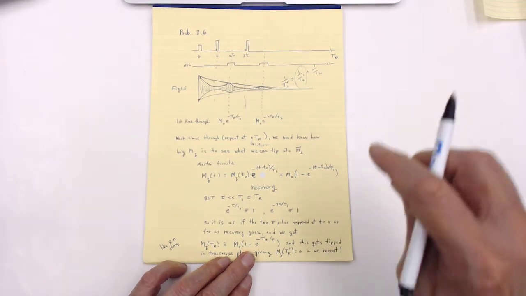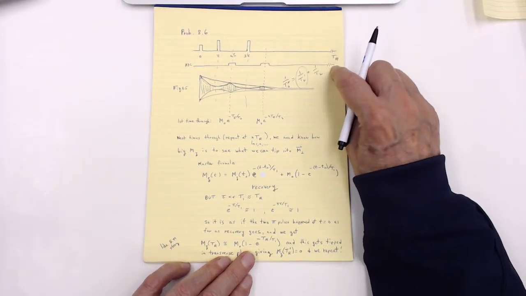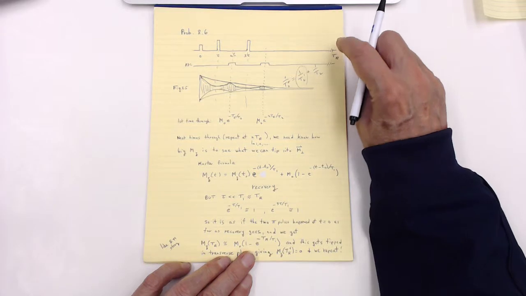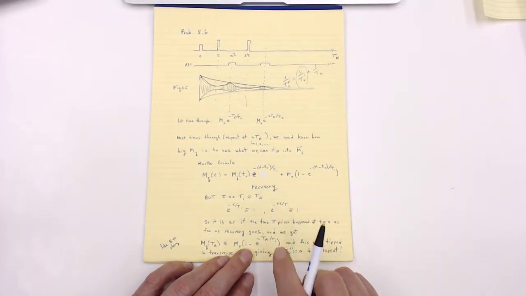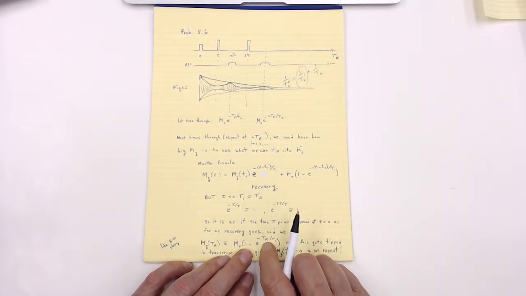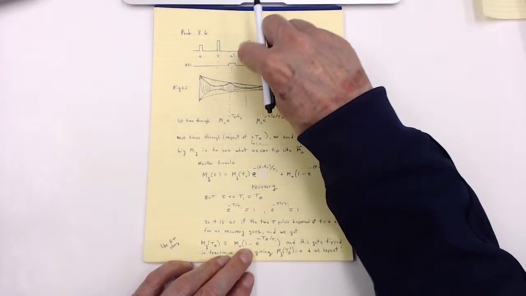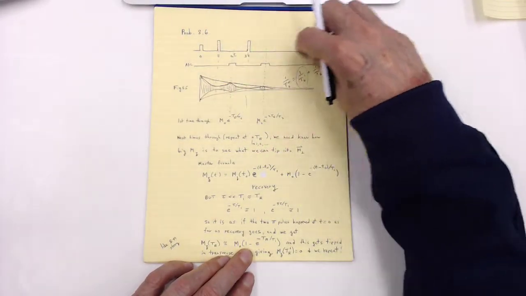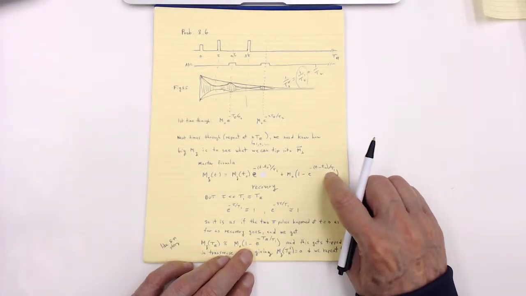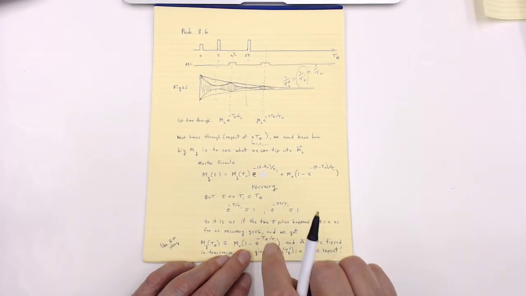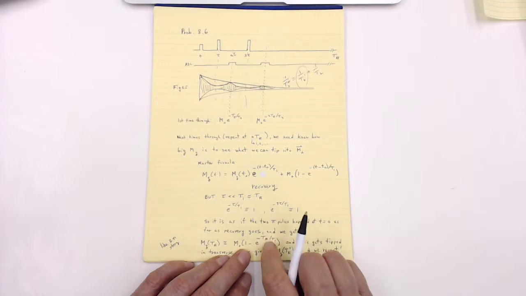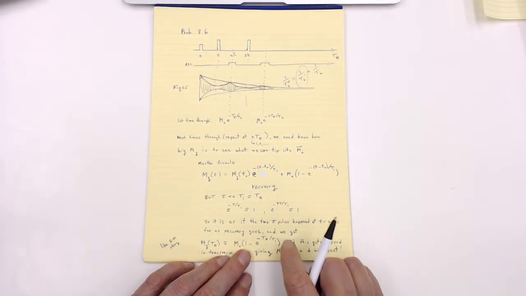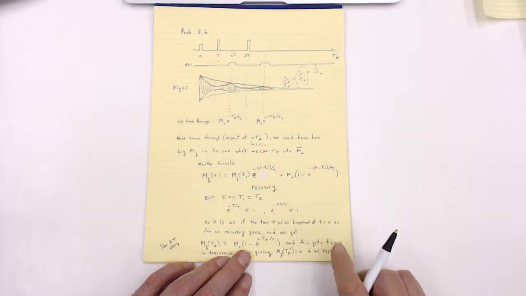That's the same thing every TR, because the next time we tip this, we have no Mz initially. It doesn't ever change much in this small tau story, and it recovers again just according to this. And so I get this term every time at the end of every TR. The whole story is identical after the very first time.